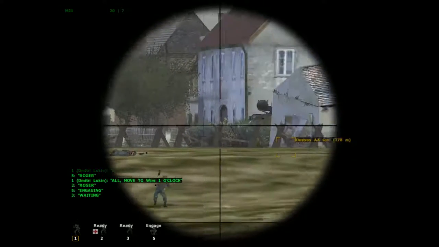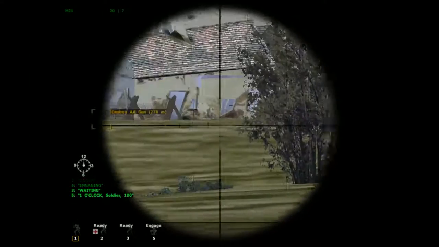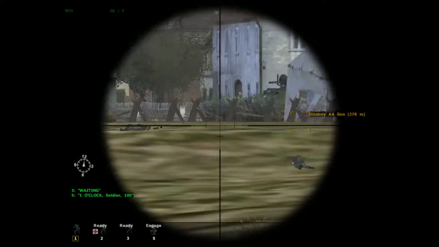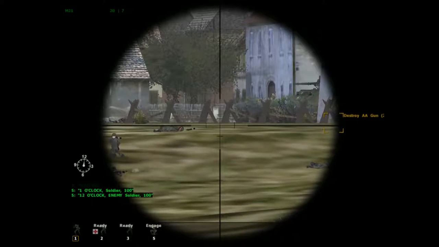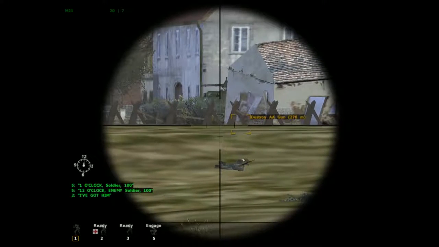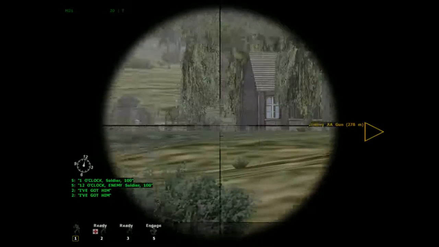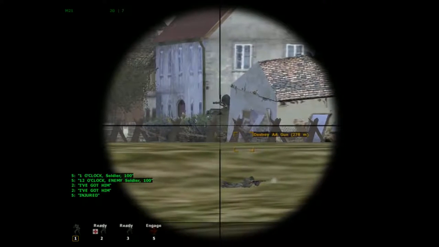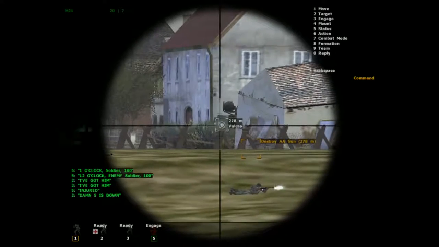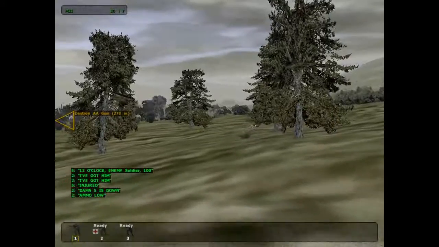Cover you here. 1 o'clock. Soldier, 100. Let's get him. 12 o'clock. Enemy. Soldier, 100. I got him. Good job, guys. Keep covered. I got him. 5. Injured. Damn. 5. He's down. I gotta do everything my friggin' self around here.